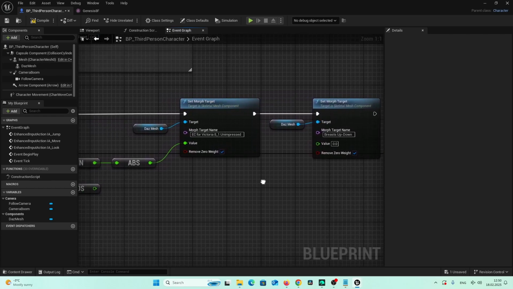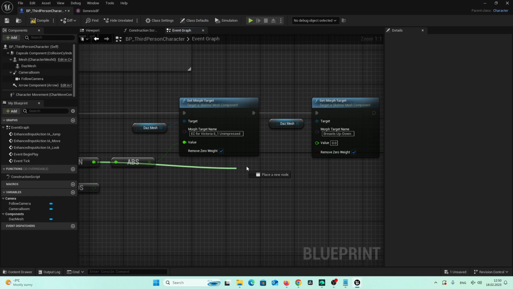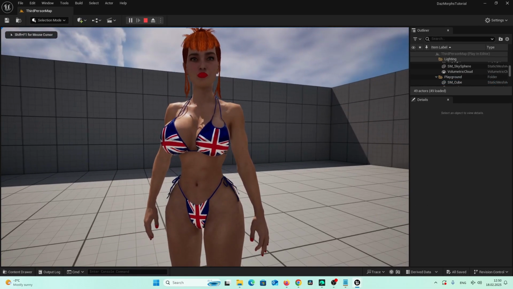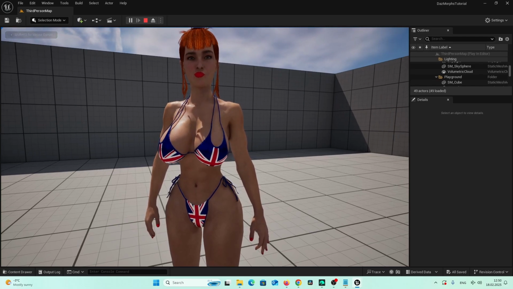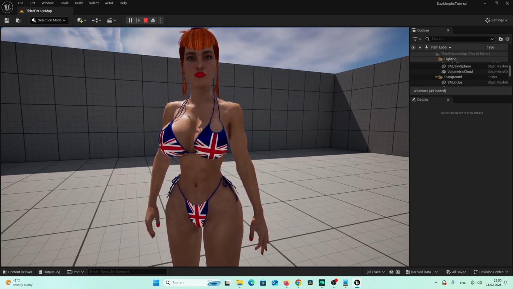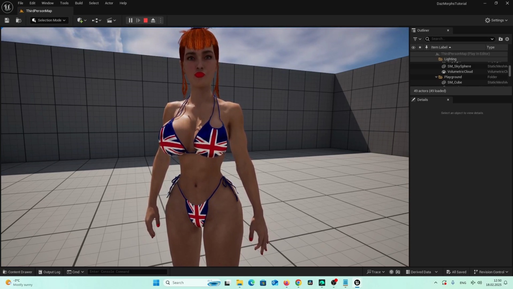And let's now just drag a connection from sine without the absolute value, right? And we provide it as a value. Let's run the game now, and now you see our breast is animated as well in accordance to the morph target.